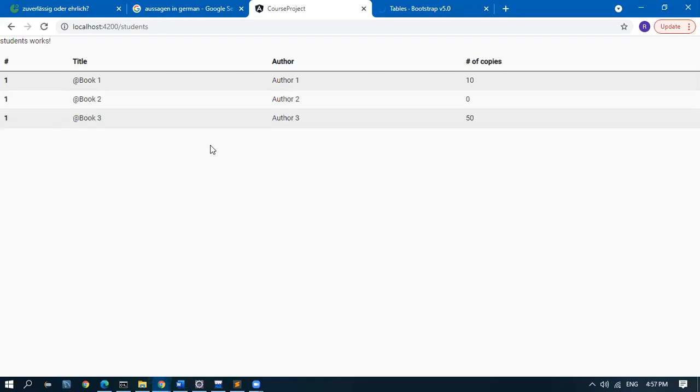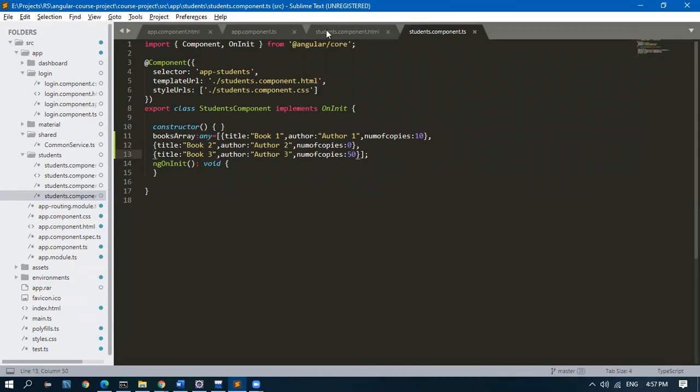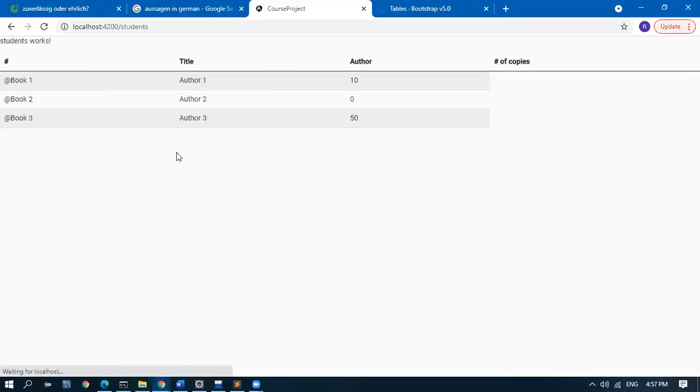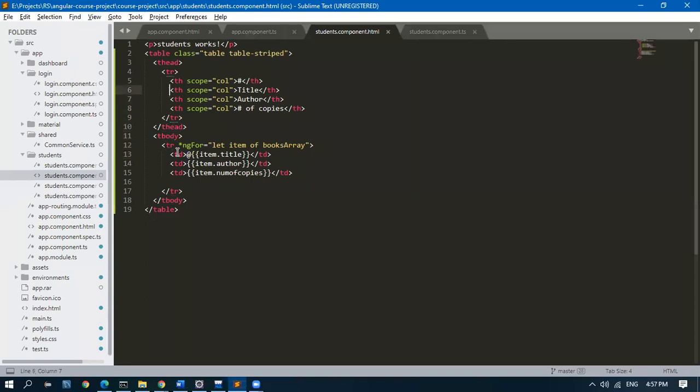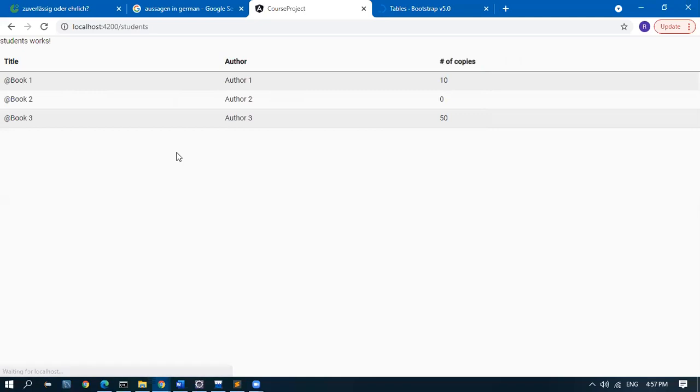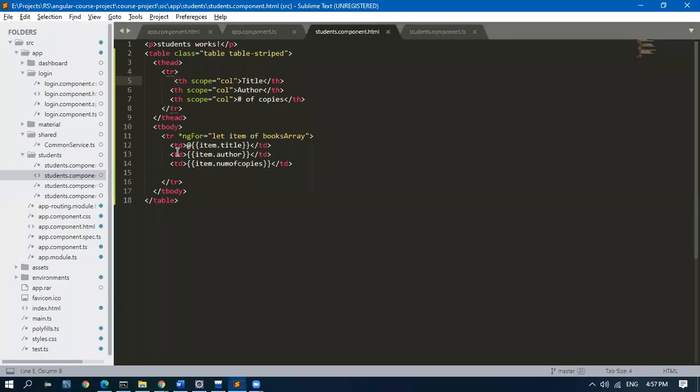Okay, so the number column is not needed. I will remove it. Here also I have to remove. Title, author, number of copies. Why is there an at coming? Okay, here it is.